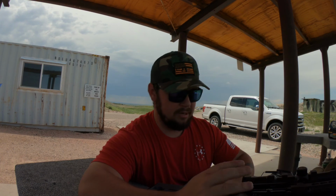That's the right way to do the wrong thing, or the wrong way to do the right thing, whichever way. This gas block, I'm going to end up changing out. I think it's just not working for me in this particular build I did. Otherwise everything else functioned great. The gun's running well, the sights are working good. The trigger, which I forgot to say, is a Rise Armament trigger. Everything's working great, the bolt carrier's functioning. But for 100 yards, I think I was shooting about a 1-inch group on either side of the center, which is all right for this kind of wind. The wind speed is adjusting so much, and it's just hard to keep a perfect good shot. So I'll be out here again, and I'll bring you with me. Have a good day.